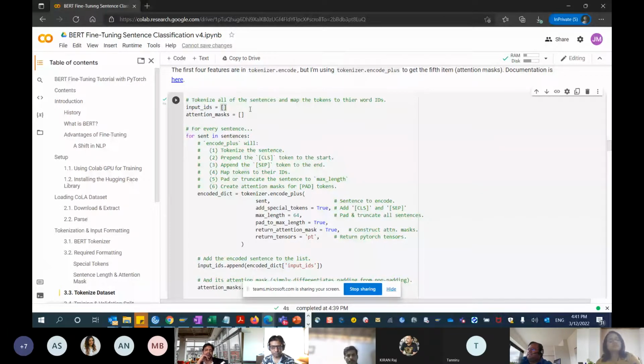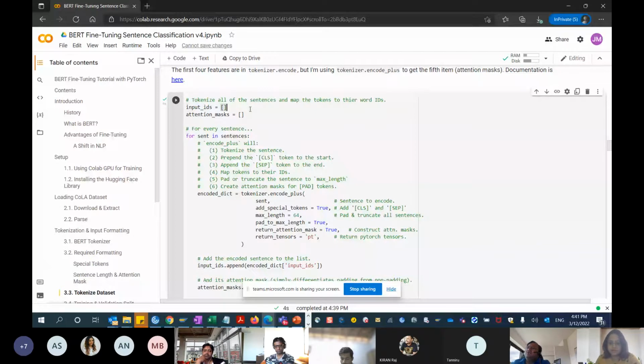So attention masks will have those numbers which indicate which are to be masked and which are not. And input IDs are basically the text IDs. So if you have a sentence like hi, my name is XYZ, it will have all the numbers for that.